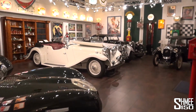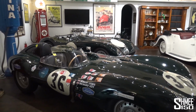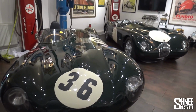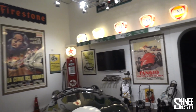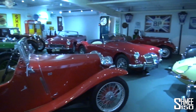Nice. That's so nice. Museum, like, D-type and C-type. Yeah, spectacular. 2 iconic Jaguar race cars. Yeah, Mille Miglia days. Special, very special. I mean, everything's special. I'm just trying to take in everything as we walk around. All the pictures, all the artworks and pieces. And then come through here. Got some more light switches, which I know are just here.